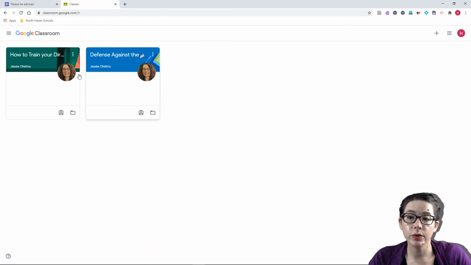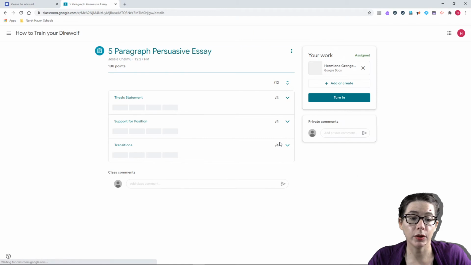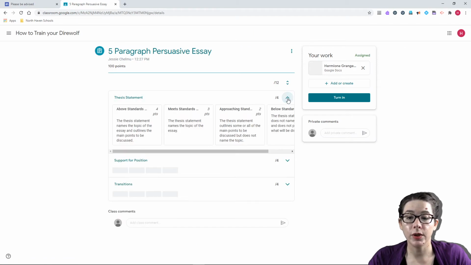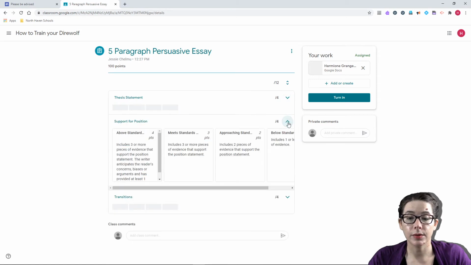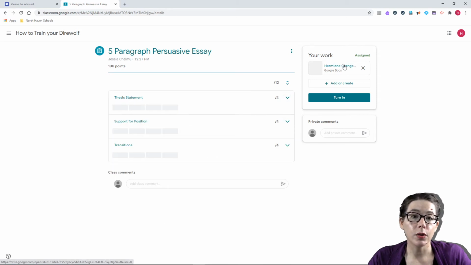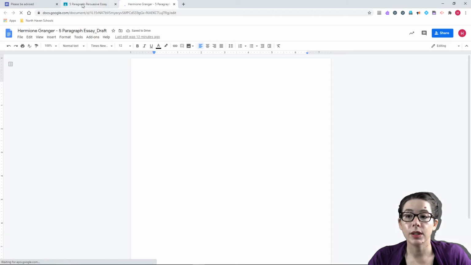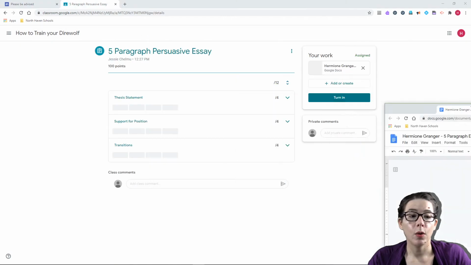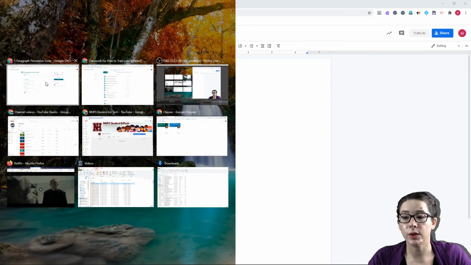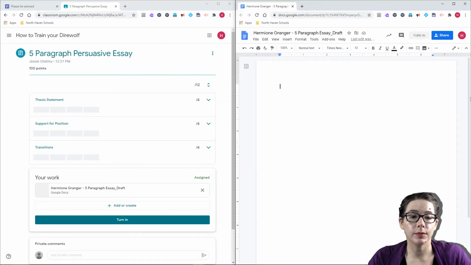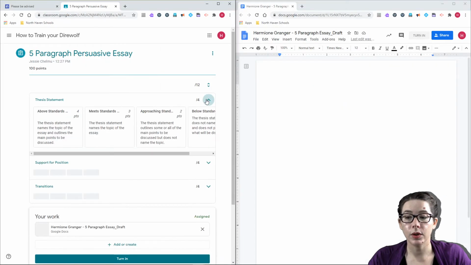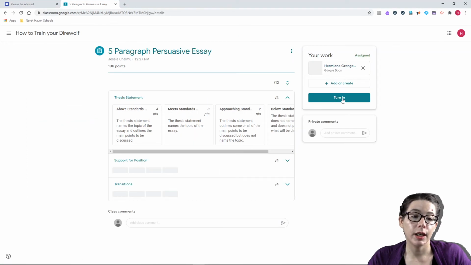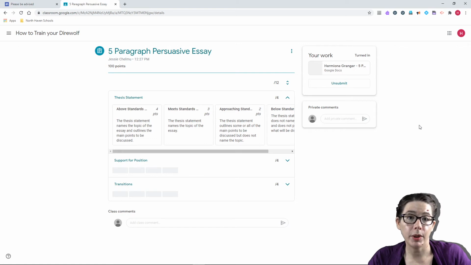If I come over to the student view, now she has this assignment in her queue, and the rubric is right here at the top. And she can view it by clicking these down arrows and scrolling left to right. Also, when she goes into the assignment, notice that that opens a new tab so she can go back and forth, or you can also recommend to your students that they click and drag so that they can view the rubric next to their paper while they're editing. Once the student's done, they click Turn In, and now you'll have the assignment.